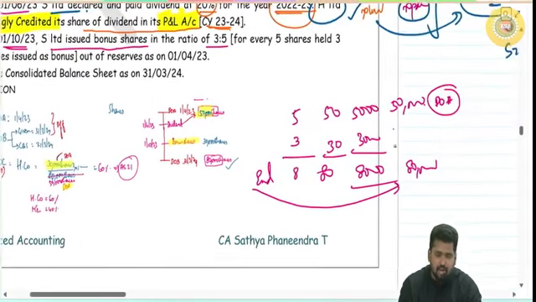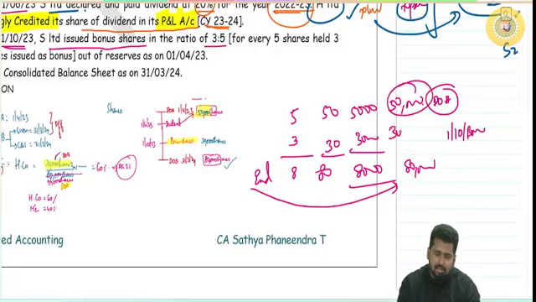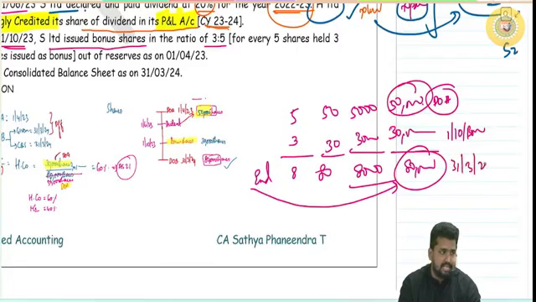This will be the date of acquisition shares, post which these people are issuing on what? On 1st October. On 1st October only you are issuing bonus. Before bonus and all, then you should have had how much? 50. Then bonus would have been 30. Then only closing 31st March, whatever is the balance sheet date they have given, 80,000.